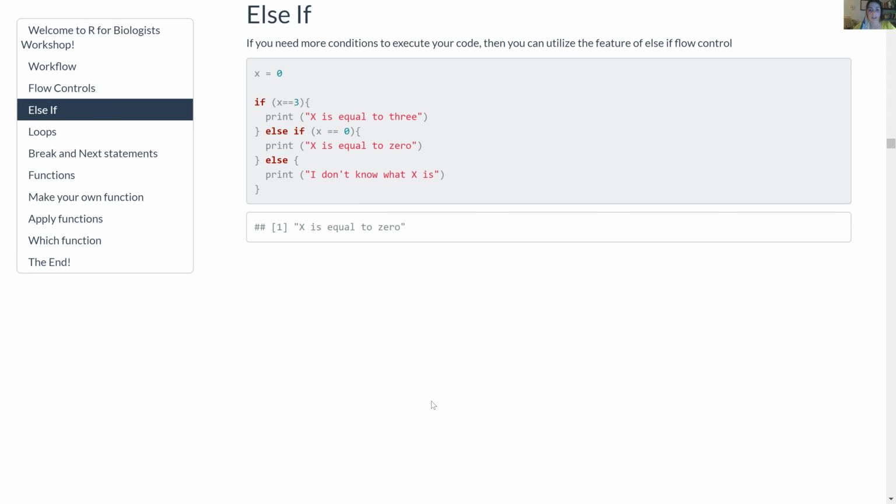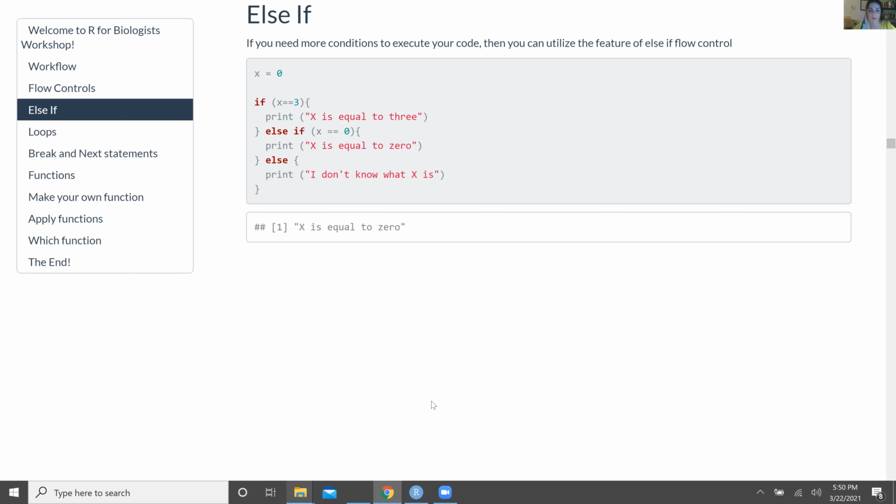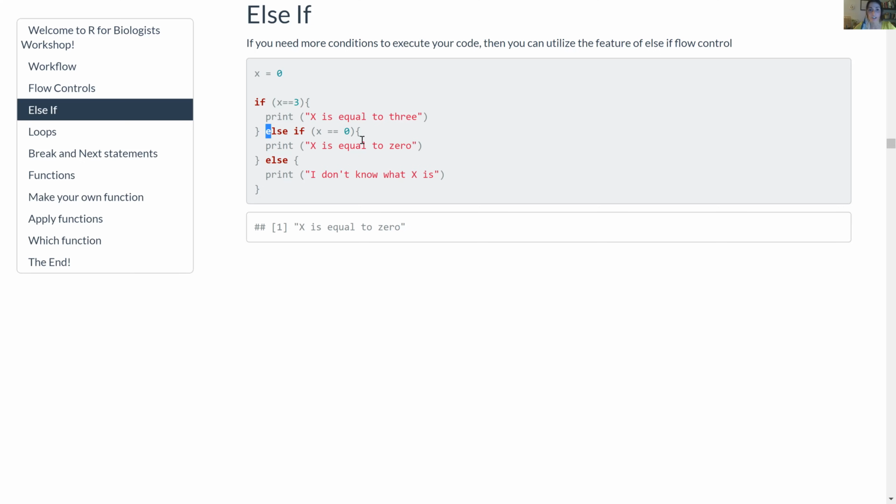And you can use else if multiple times. So let me reread that. Yeah, so you can use else if multiple times if you want multiple conditions. So I can have 2 or 3 conditions in here. The only thing you have to keep track of is making sure that the code you want to run within your else if is in the correct indents.